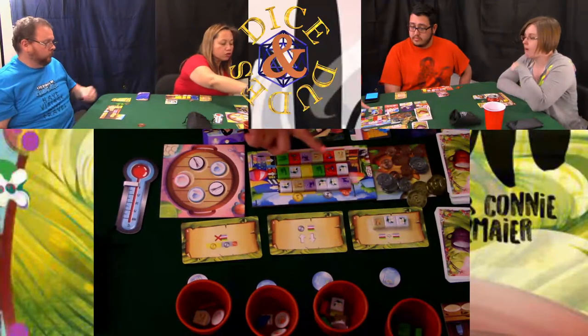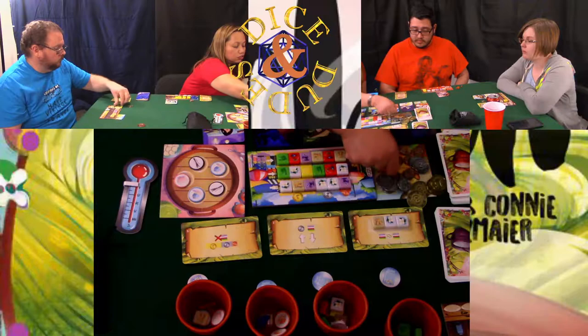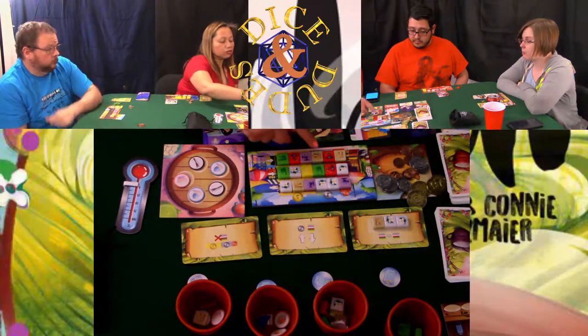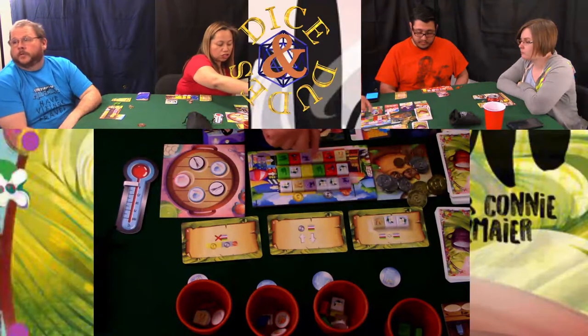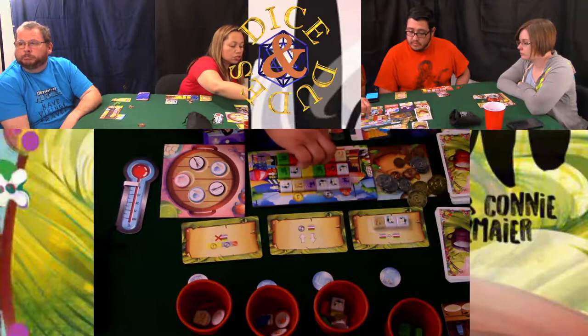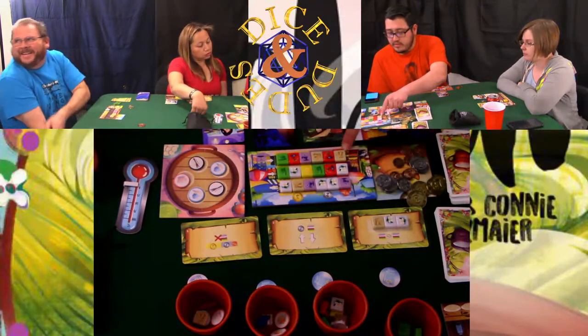So my turn? Yep. Okay, so I'm going to go to the market. I'm going to get $3. Two and three, so I have $5. So if I want to get these two, right? Which ones? These two. Might as well. Yeah, it'll be two and three total.